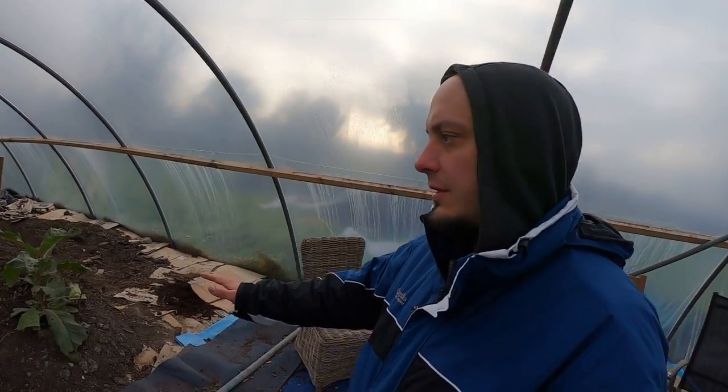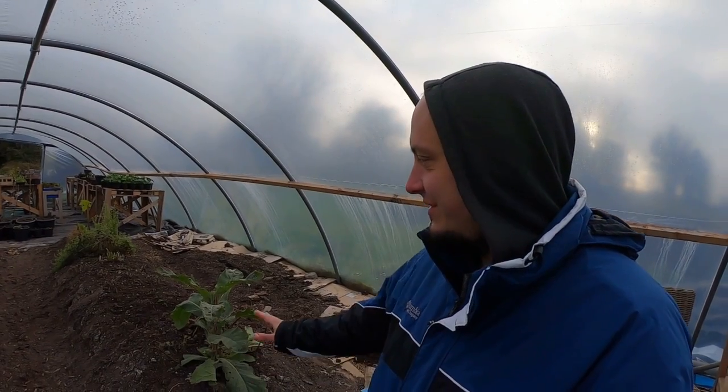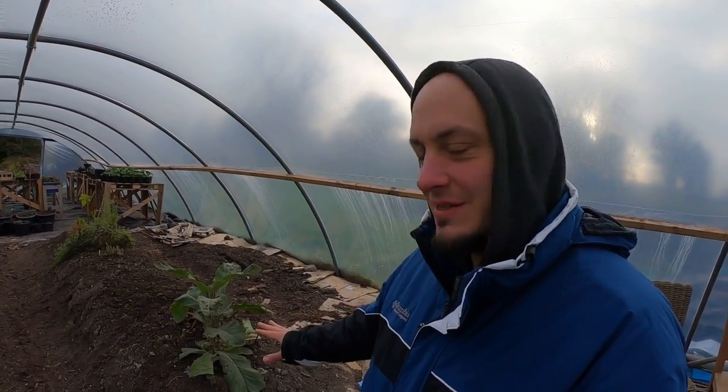And in the greenhouse we're going to build doors. Finally, we're going to put doors into the greenhouse, but we don't really want them at the moment because we have good ventilation in here. So you can see this greenhouse was built this year in around April and May, and we only had this growing space in the middle here, these completely over exaggerated raised beds.